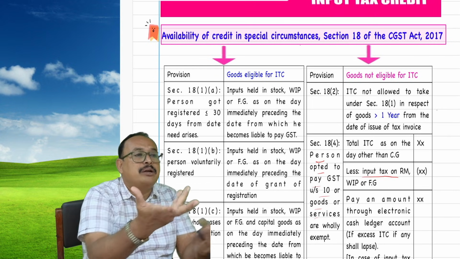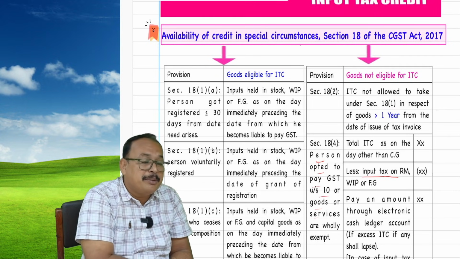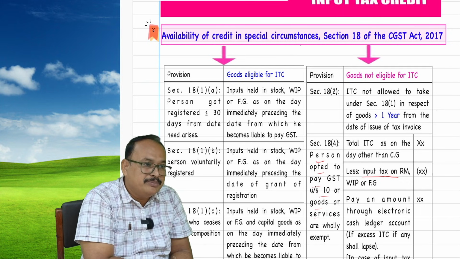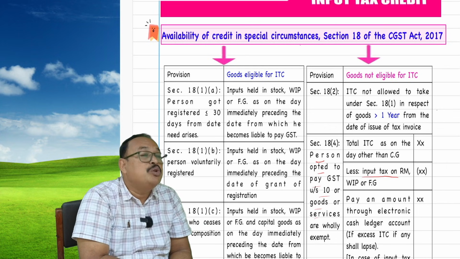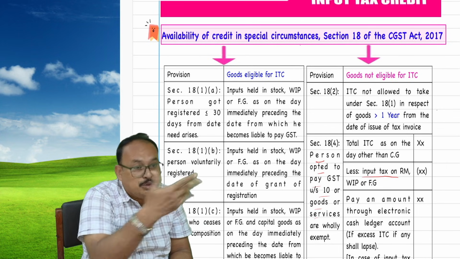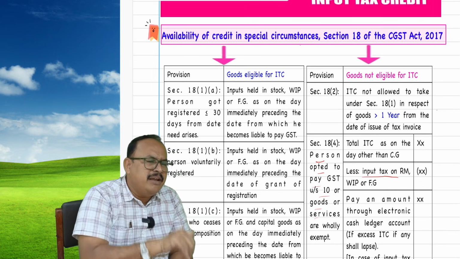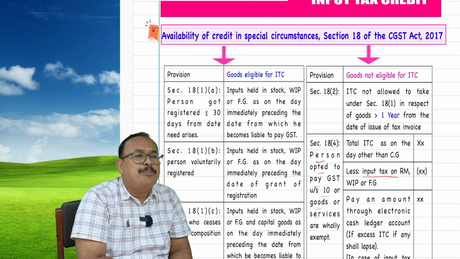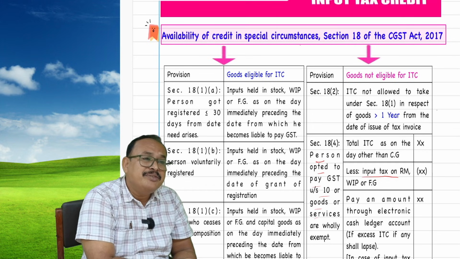The balance credit on GST and capital goods is allowed proportionately. The 5% concept: 5% per quarter for the previous period where you were under the composition scheme. That much you reduce; only the balance credit is allowed. Is that clear, my dear friends? In the same way, section 18, subsection 1 clause D, which talks about what?